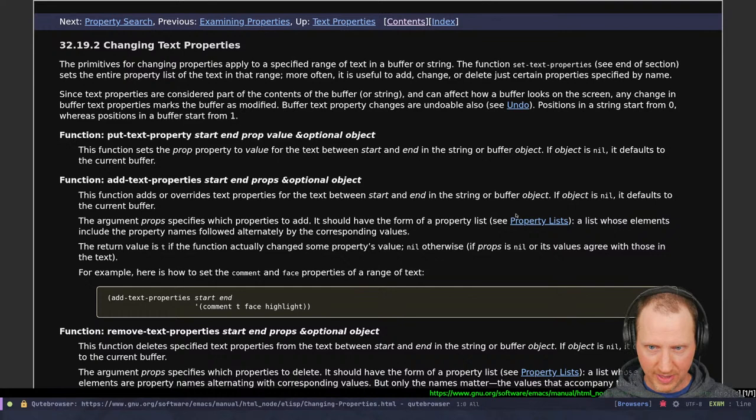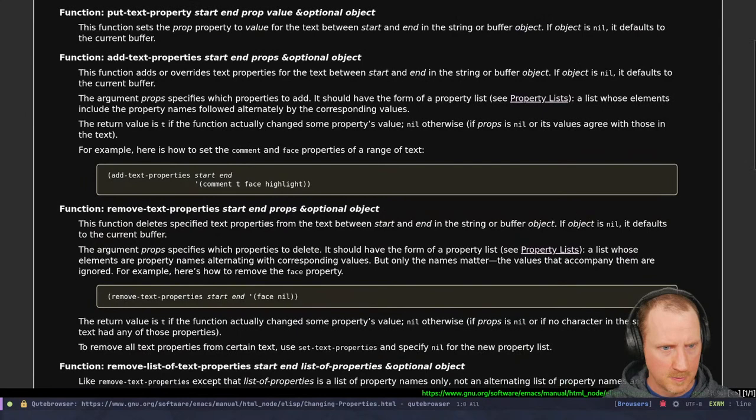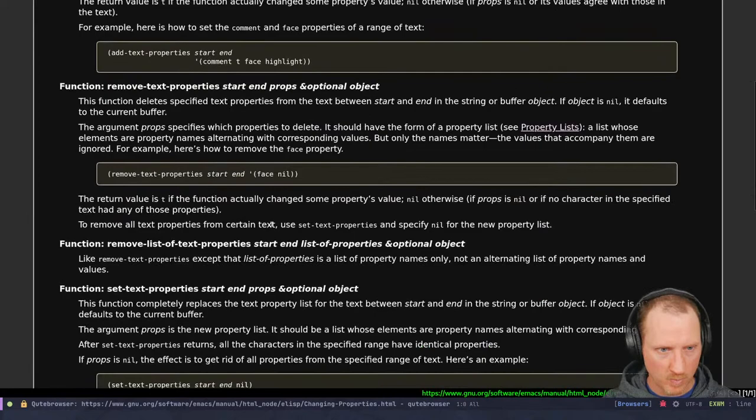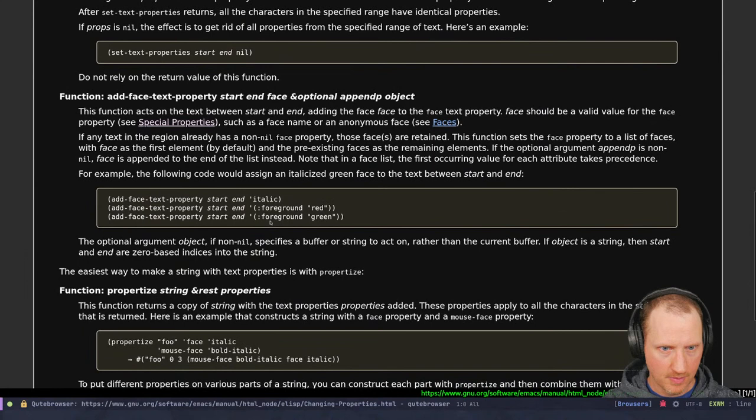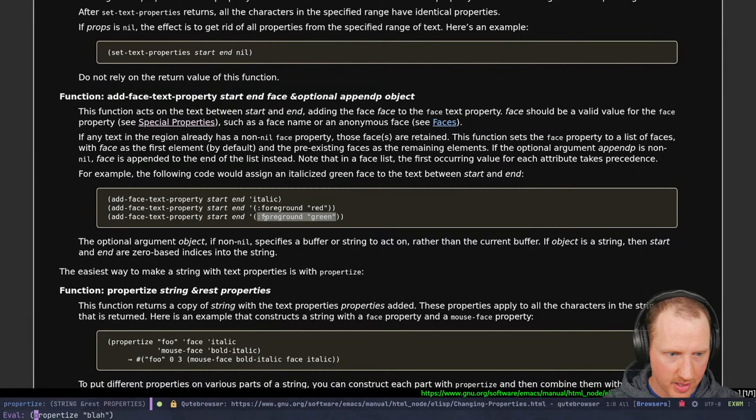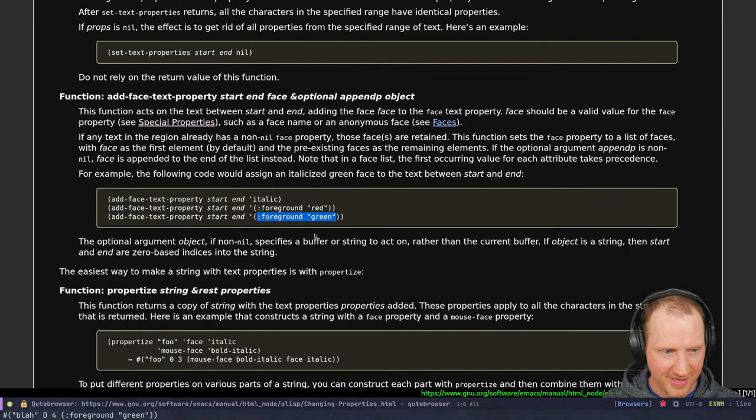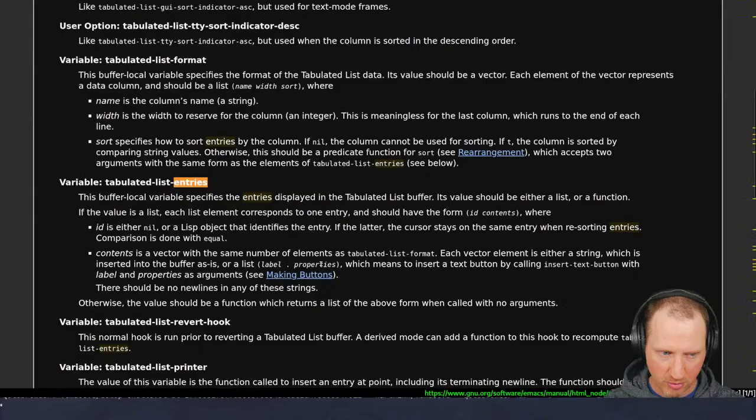Oh, okay. This is a regular plist. Can I just do a list? It says odd numbered list. It doesn't like it for some reason, which I don't really understand. Yeah, without knowing exactly what part of the code it's complaining about, it's pretty tricky. I was noticing that you have to kind of guess which argument or which parameter. How about this? Let's just pull a foreground green. Propertize, sure. Blah. And then we're going to dump that in here. Okay, so I think that's not a list either. Well, it's a propertized list maybe. So let's check it out.